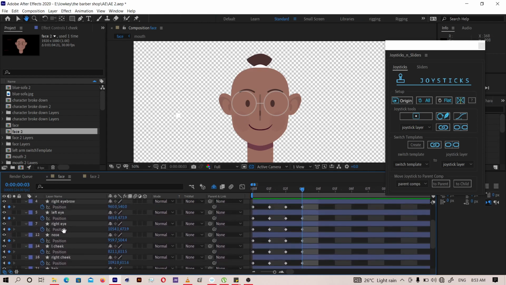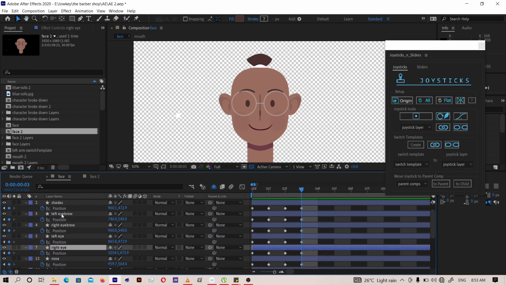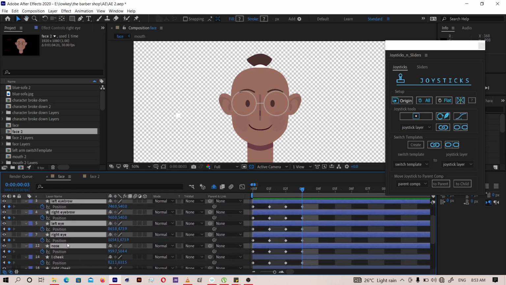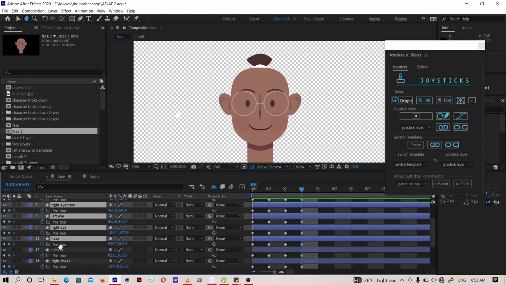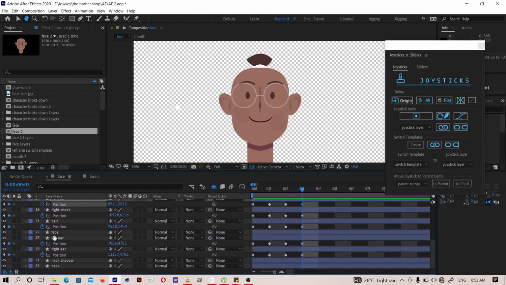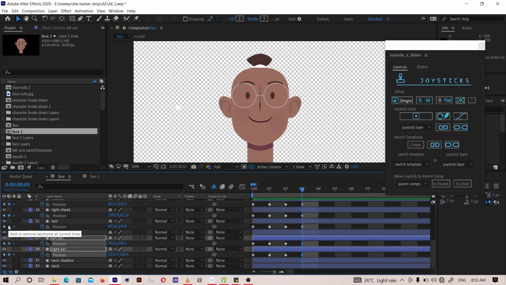Alright, so I'll just do that. Get the eyes and the eyebrows all together. I think I'll even do the shades also. You know what? I'll do the mouth as well. The nose. I just want to move them all at once. And maybe the cheeks too. So they go like that. They go like that. And when they go up, the ears will go down. That's how naturally someone looks when they're facing up, right? So the ear will go down like that.